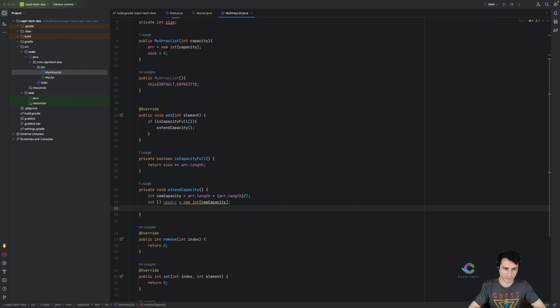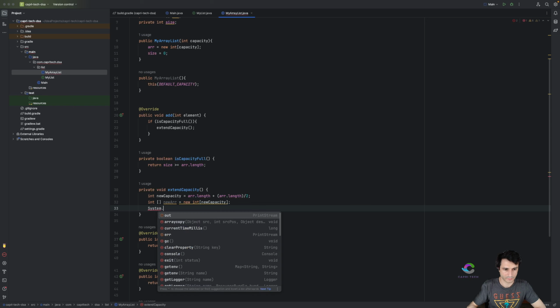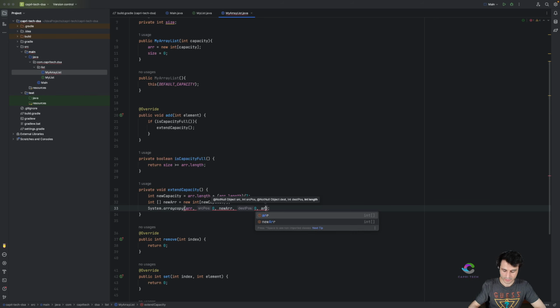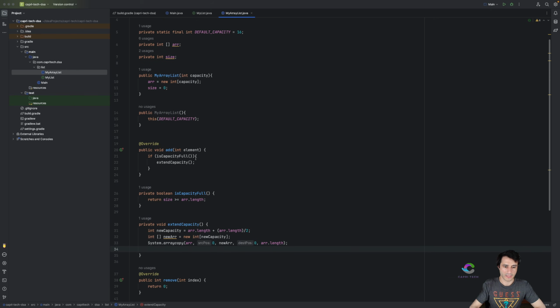We will use a utility method which comes from System, arraycopy. The source will be the existing array and the starting position in the source will be 0, the destination will be the new array, the starting position in the destination will be 0, the length will be the length of the current array, and we need to dereference the current array variable and reassign that variable to the new array.